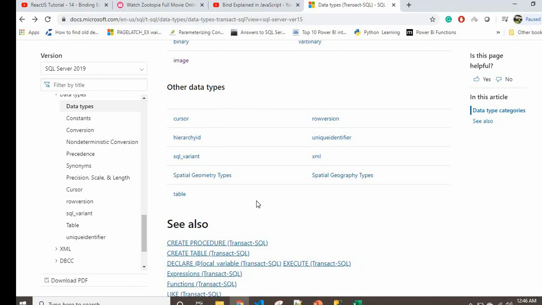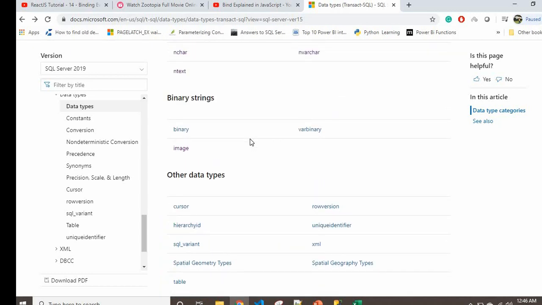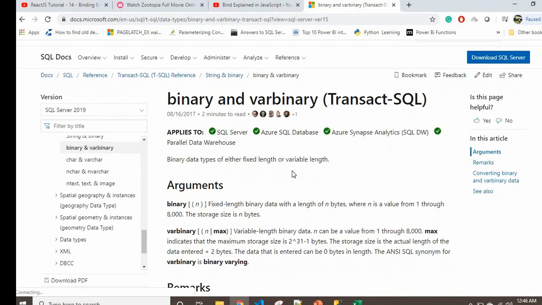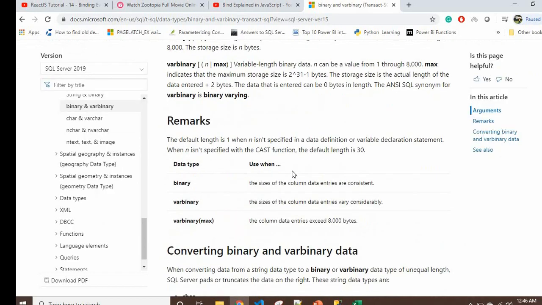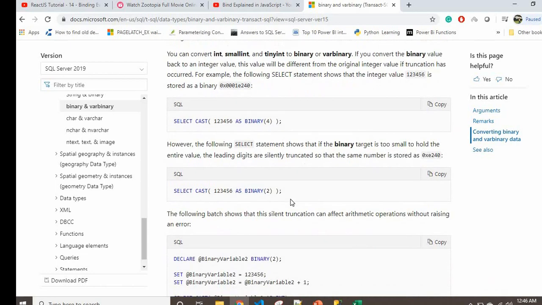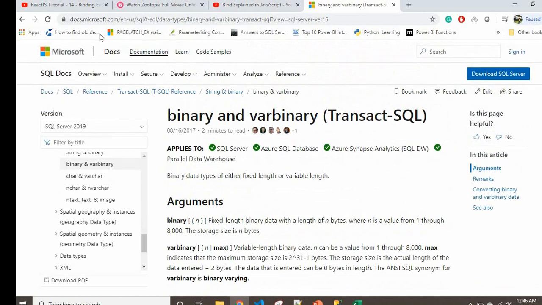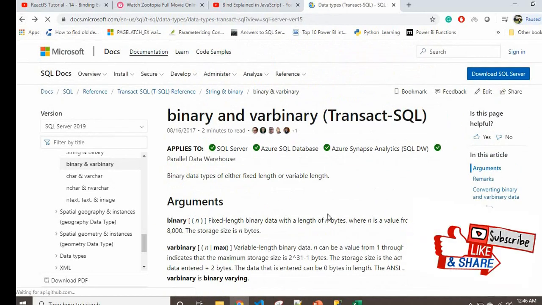We will be talking about these things in a separate video, because this is a big topic. I don't want to tell you now. We have binary also. Binary, if it comes in a string, we have already discussed that string. These are the list of data types we have. You can refer to this Microsoft documentation.